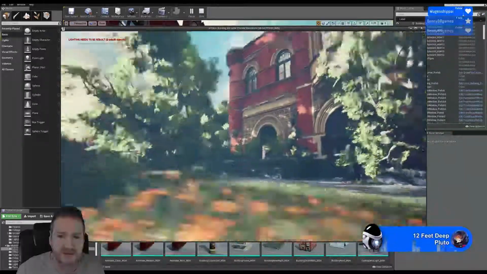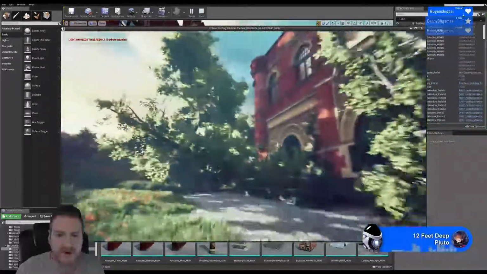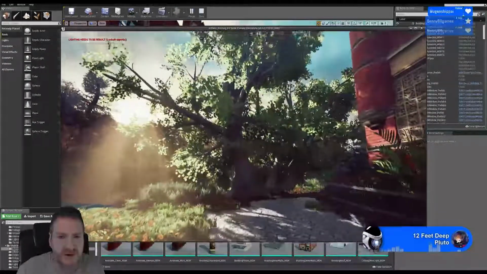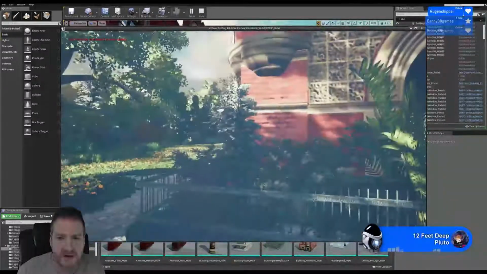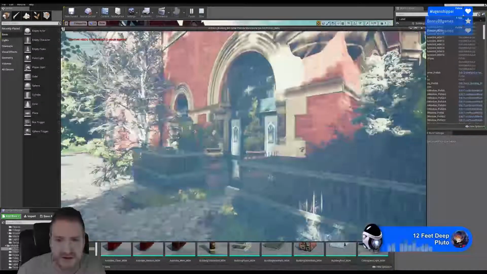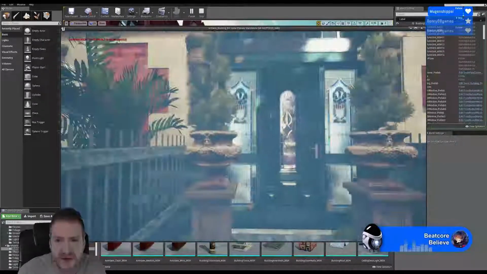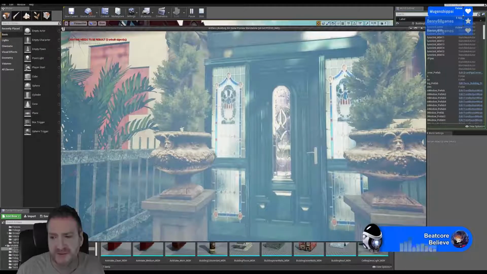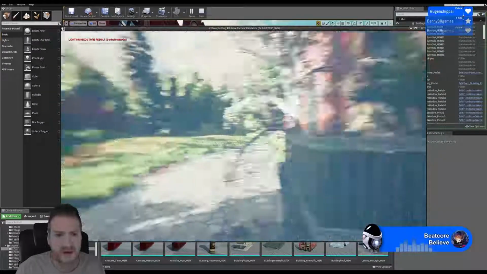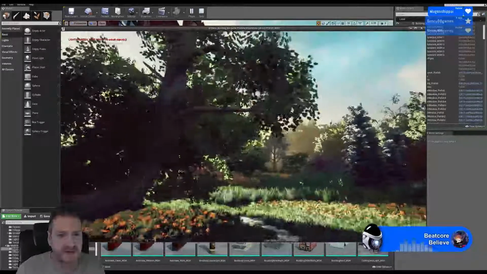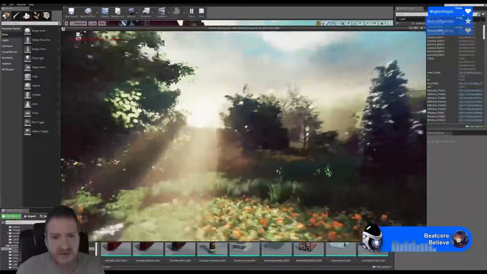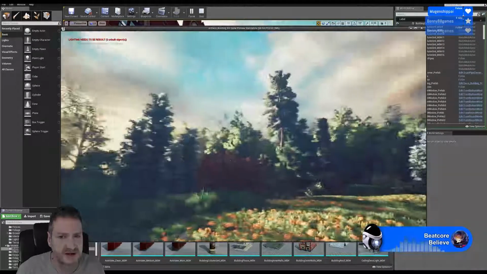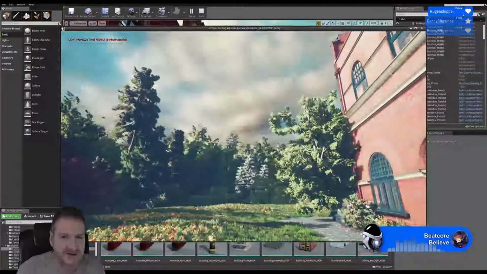We have our main building. Our camera will not be entering through the front door here though. We'll be entering through the side door, just here. So our camera will swing through our main doorway here to enter the building. But let's just keep looking around the outside of our environment. Make sure everything does look like it's moving correctly. Nothing looks like it's going nuts as far as the wind goes.